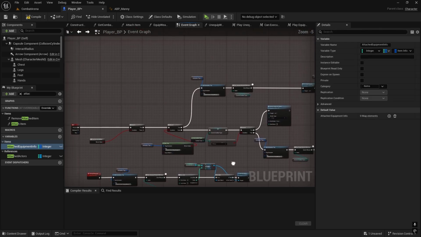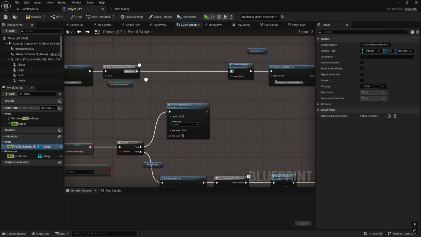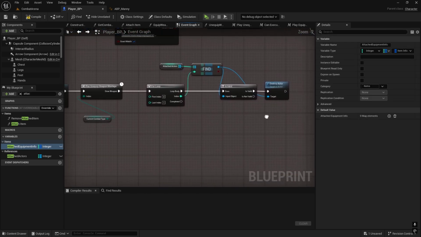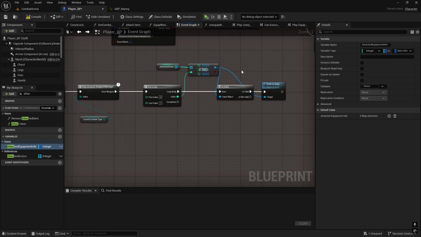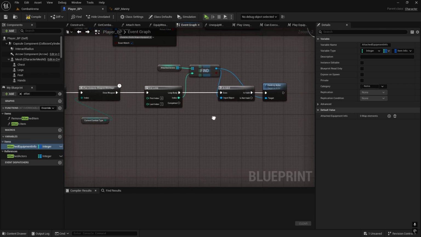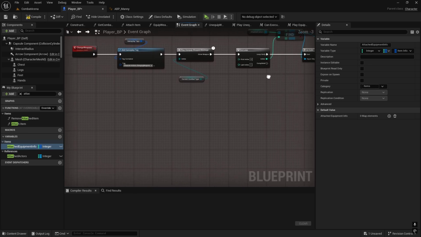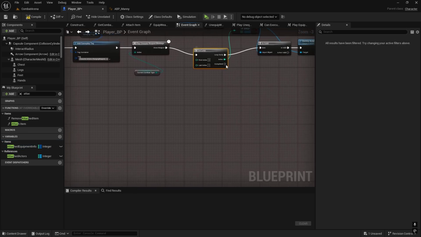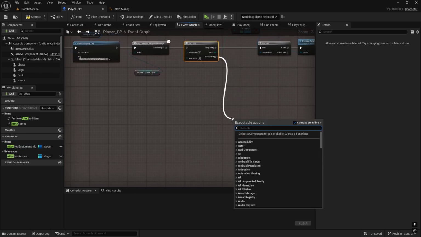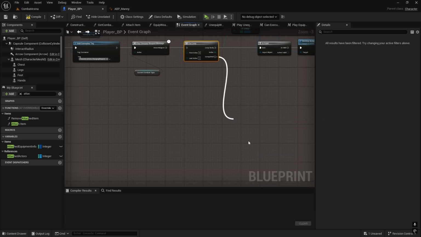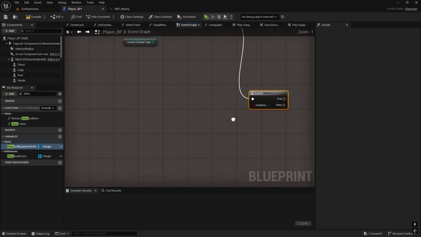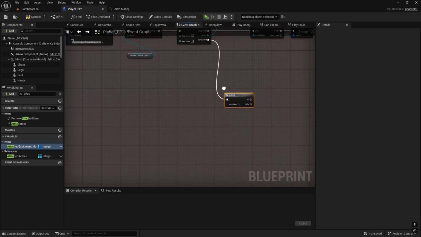And the reason why we're not doing the same thing as here after unequipping, which is unequip weapon, is because we don't want to actually attach it to the stow sockets this time, because we have a different weapon that we're going to equip. So we want to just destroy them and then we will spawn the new weapon. So after we have destroyed these two, we're going to go from completed, do a branch, and now we basically want to equip the new weapon.